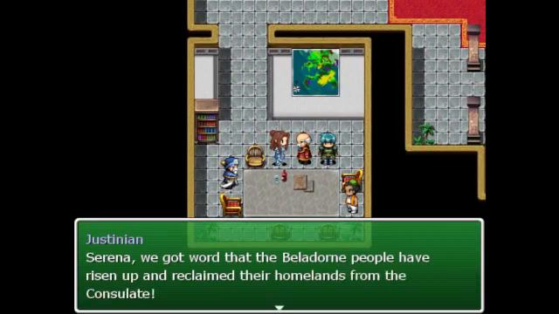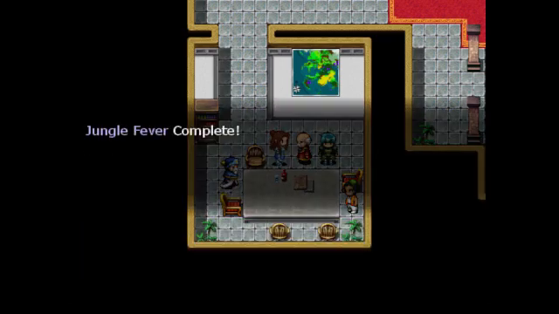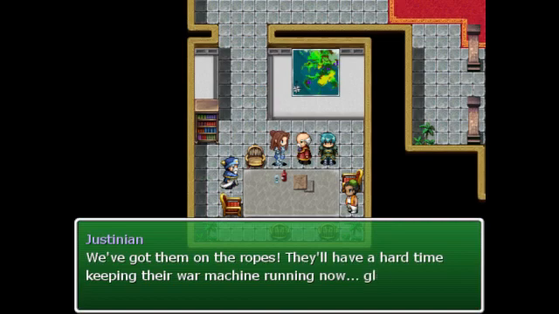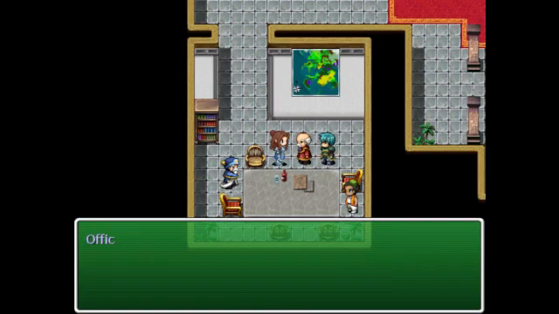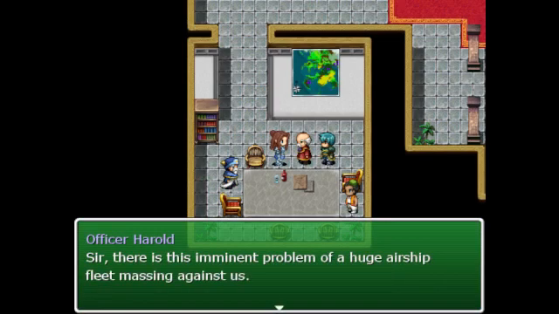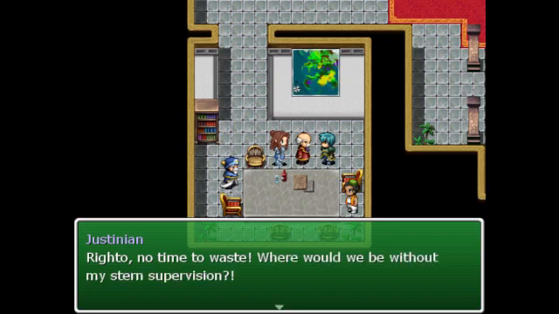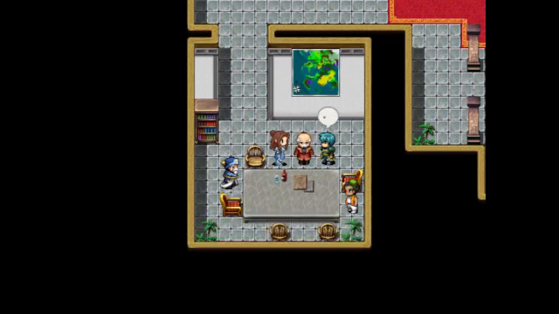Serena, we just got word that the Belladorn people have risen up and reclaimed their homelands from the consulate. Excellent work. You got them on the ropes. They'll have a hard time keeping the war machine running now. Glory to the revolution. There's an imminent problem of huge airship fleet massing against us. Should we deliberate on our next tactics? Righto, no time to waste. Where would we be without my stern supervision?